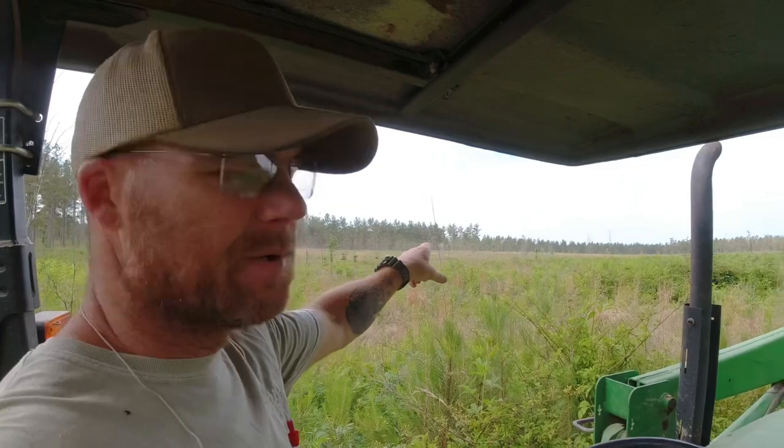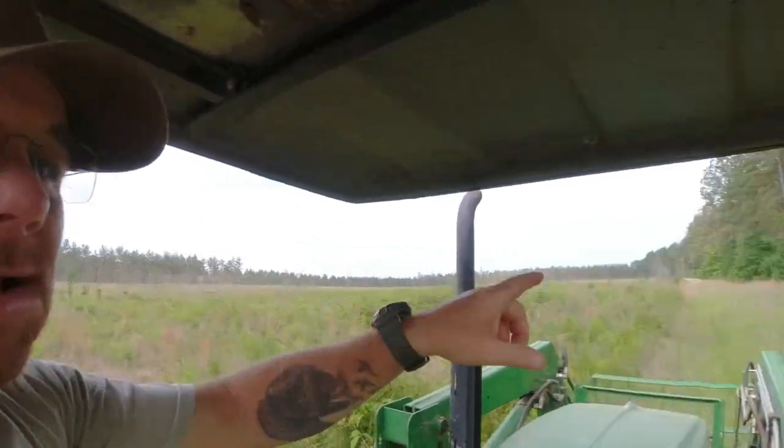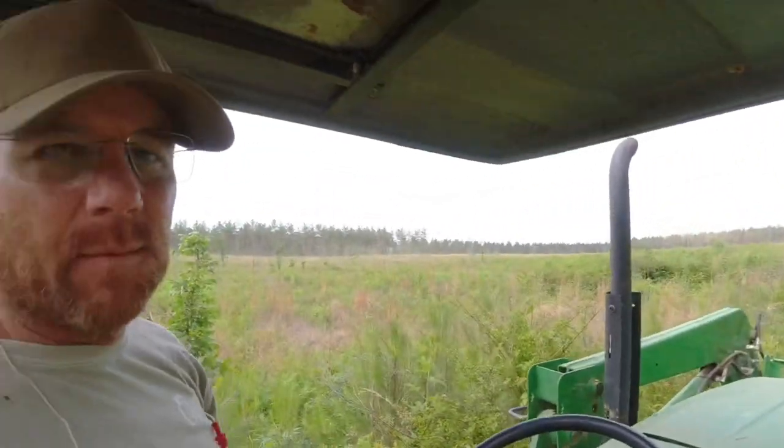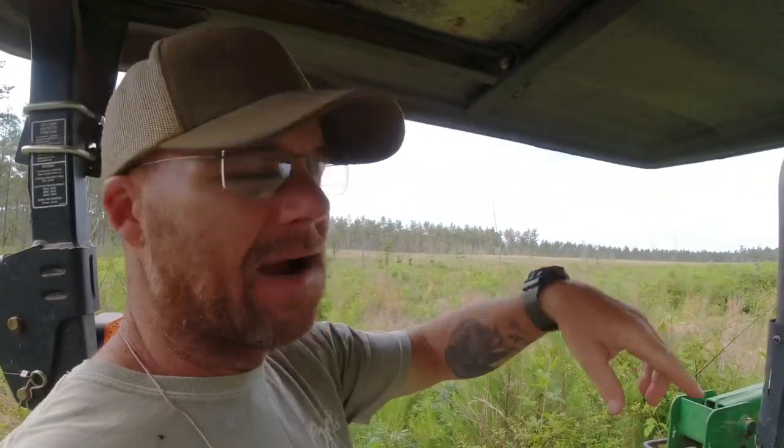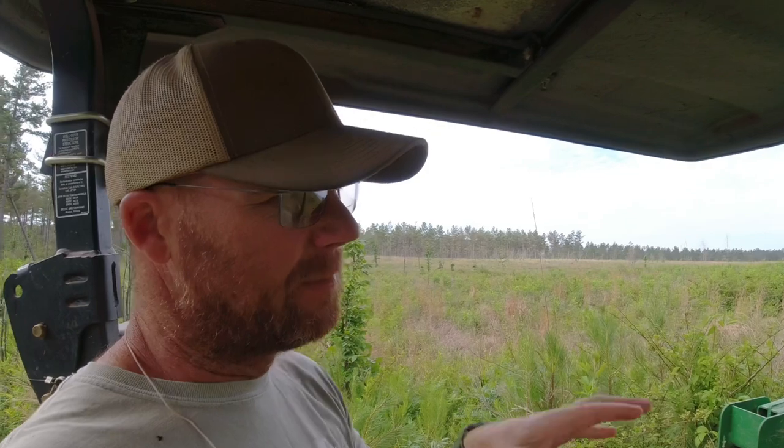Alright, so this right here is about a 3-year-old clear cut. Boy, it looks good. And then we've got a patch of trees, and then we're going to clear cut over there where we were just bush hogging. I'm just going to make one round around this right now, kind of look at it. I've been keeping it up.